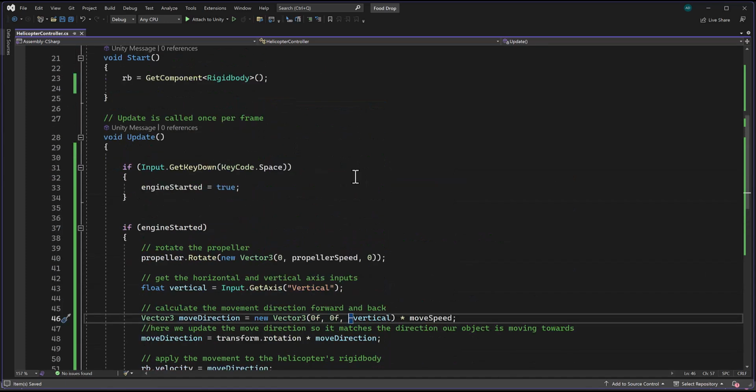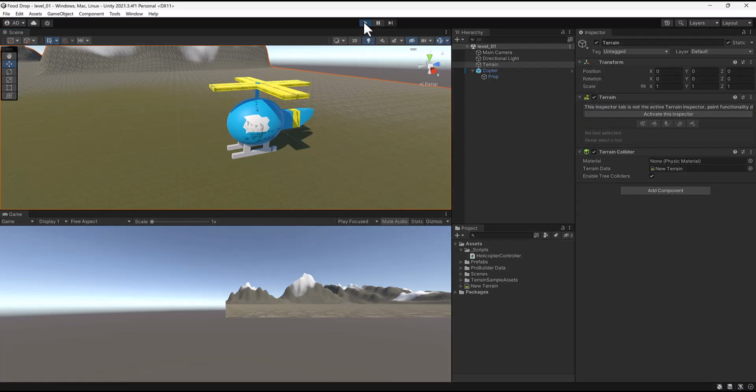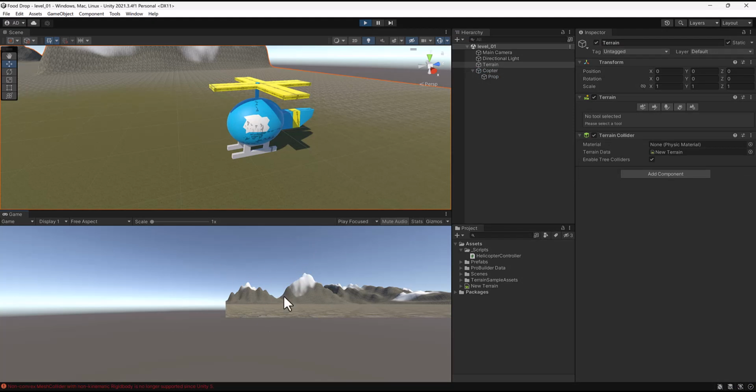Go ahead and pause the video and type this out. All right, we're back here in Unity. I'm going to click in my game view so that I can access my controls. So I'm going to hit spacebar. Notice when I hit spacebar, now my engine moves and my helicopter is rotating around.